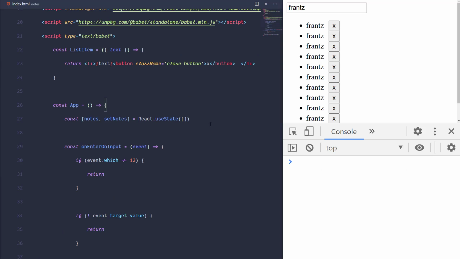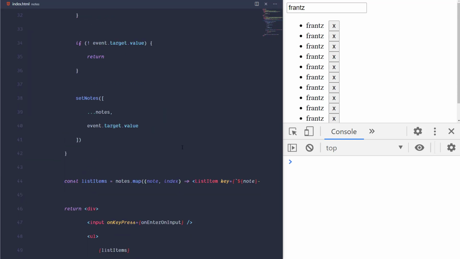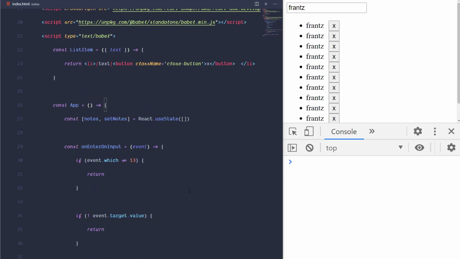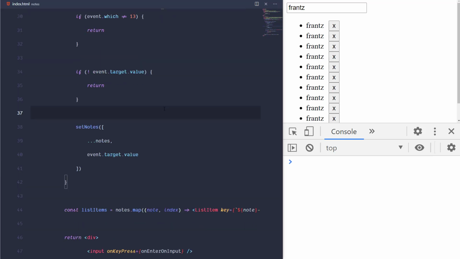When we click on this button, it should remove the note from state. All right, so first we need the event listener, but the button is not here, it's right over here in this component. So this is what we need to do. We need to pass a prop to the child, and then the child would invoke that prop, right?